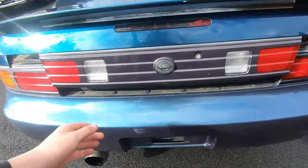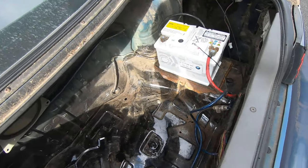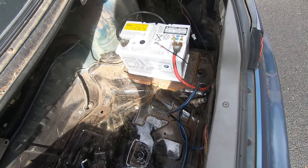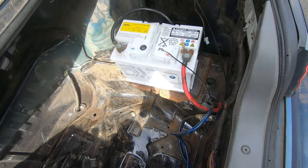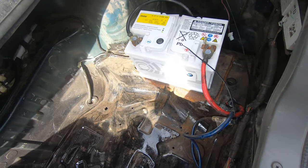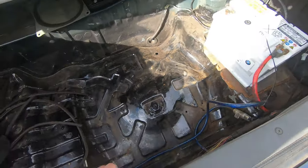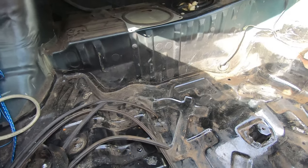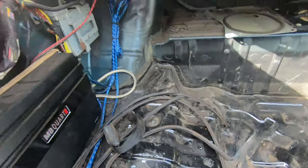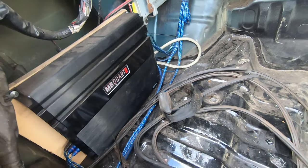Yeah, and there's a lot coming for this car. I gotta get a battery mount that properly, because this is not safe at all. Probably put zero gauge in, rewire it correctly. Probably gonna put a truck bed liner in the whole trunk area, clean it up a little bit, take out the amplifier, because who wants that? I wanna actually hear my car.